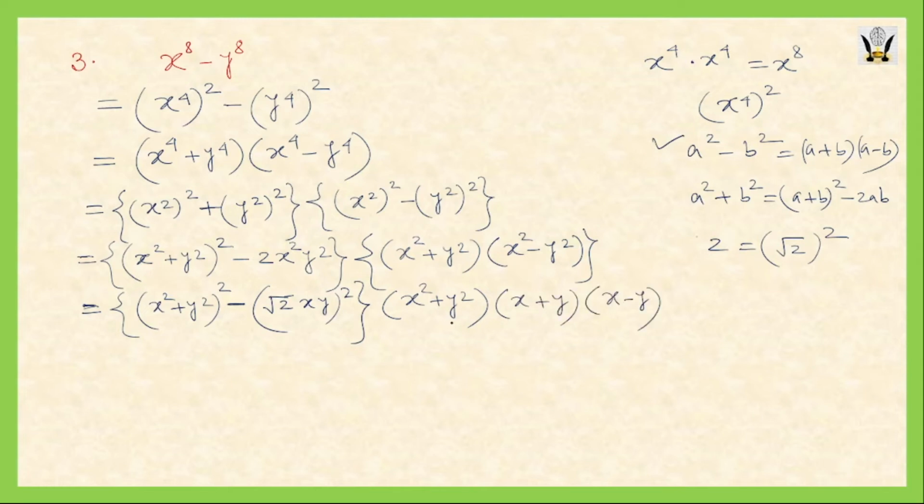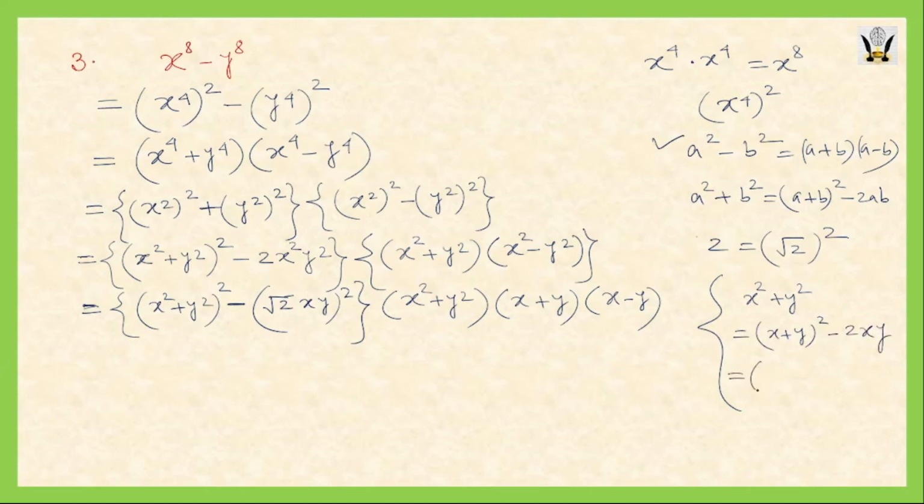You may think that x square plus y square, the way I applied the identity for the first factor, because this also had the format x square plus y square. Again here we have this format x square plus y square, but why I didn't apply this simplification rule? Because x square plus y square, I can, or we can think this way, that it can be written as x plus y whole square, then minus 2xy.